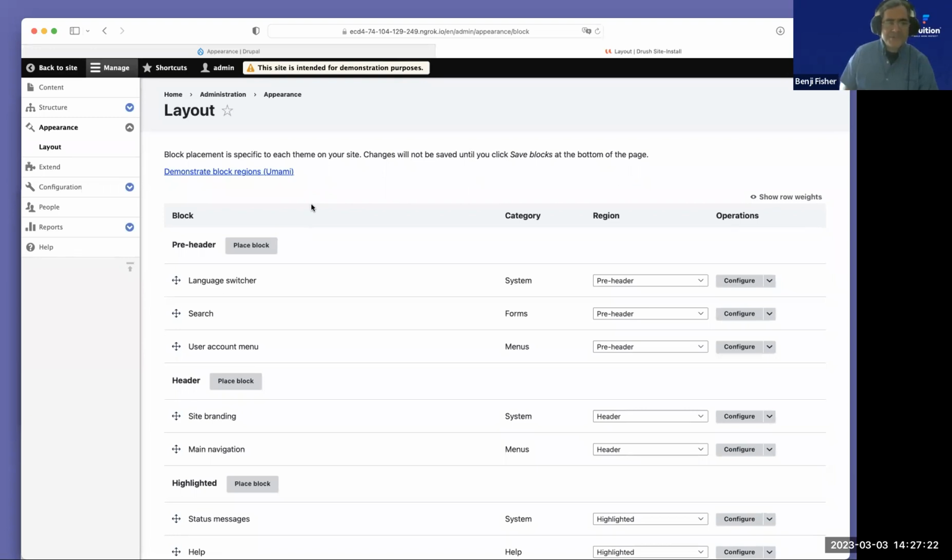The breadcrumbs will take you back to appearance, I guess. No, it's basically just the present page isn't shown, or at least not shown most of the time in the breadcrumb. It's just the parent page, appearance, layout, and layout is just missing in the breadcrumb, I suppose.